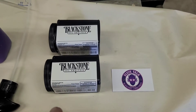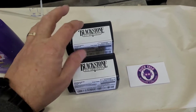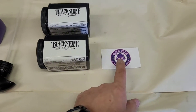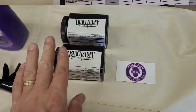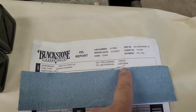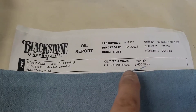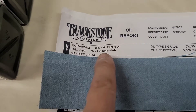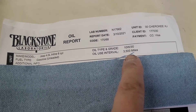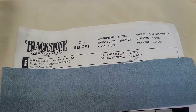When you check your results online, they give you an option to order more sample bottles — those are free, but you only pay when you order the oil analysis. The first time they sent me some stickers, but not this time. This is what the report looks like: it has a lab number, report date, vehicle info — Jeep Cherokee, four-liter inline six-cylinder — conventional 10W-30 oil, and this particular sample had about 3,500 miles on it.